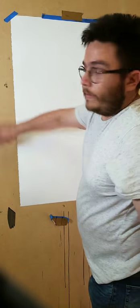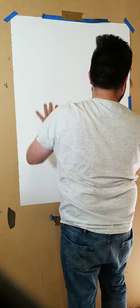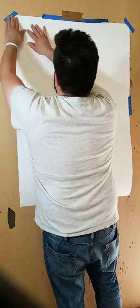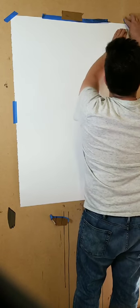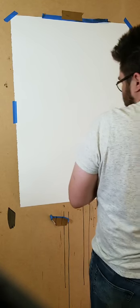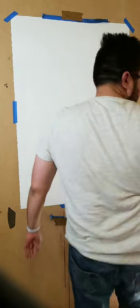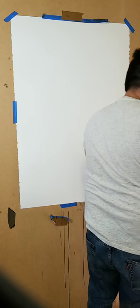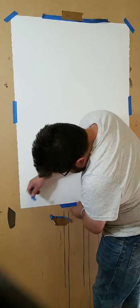By the way, this board is an MDF board. It's perfect. It's called MDF. You can buy it at any hardware store, one of those big hardware stores like Home Depot or Lowe's, if you're in the States. If you're in another country, I don't know. Figure out if it's Home Depot or Lowe's, or some other awesome store somewhere. I think they're all over the world. I love going there, especially when you're playing with bigger stuff.